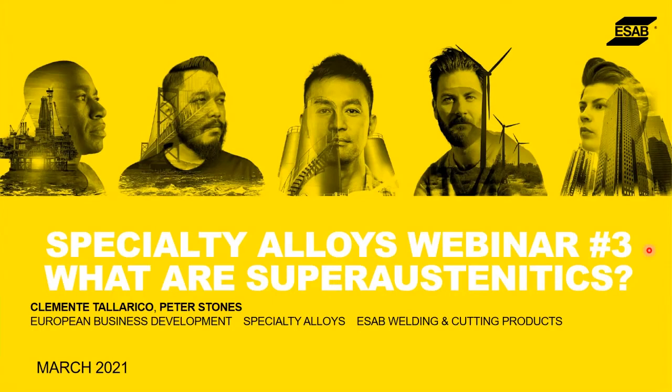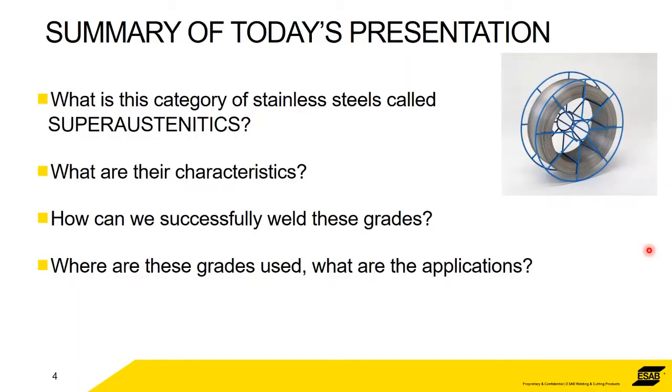So as a summary of what I want to present today, we're talking about this strange category called superaustenitics. What are they? What are the characteristics? And obviously we're a welding company, so how do we weld them? There are some very special rules that you need to adhere to be able to weld these grades successfully. They are a little bit special and they need treating. And a little bit further, we'll talk about what these grades are used for. So what are the properties that they've got and how do we take benefit of them for some special applications?